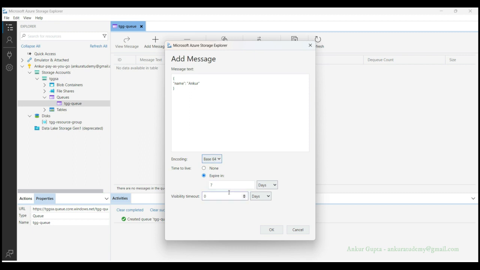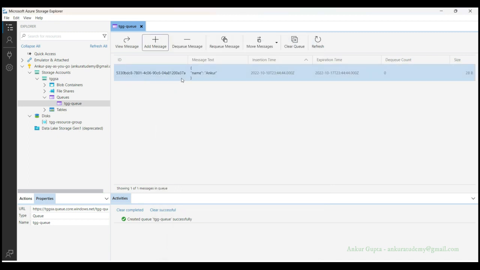I'm going to keep it as base64 encoded. You can also select the time to live, for how long you want the message to stay in the queue. So let's say if your function app is down, you can keep on collecting messages in your queue, and you can set an expiry value. If you do not want messages to expire at all, you can select none here. I'm going to keep the default expiry date here.